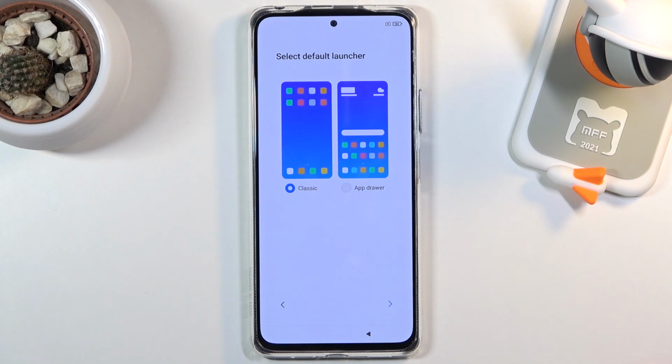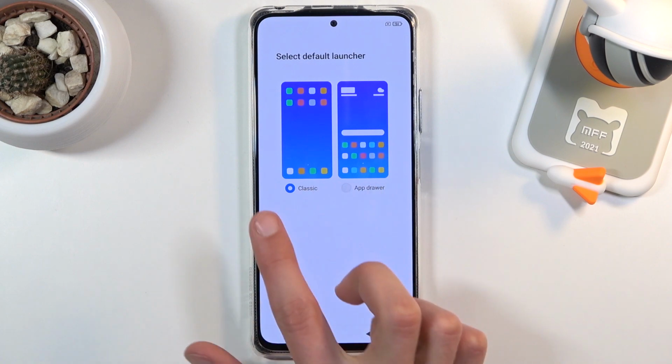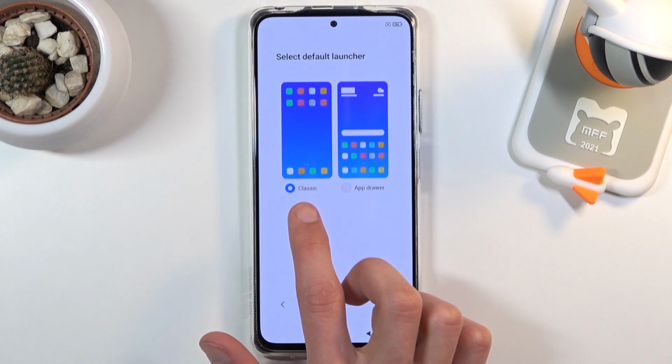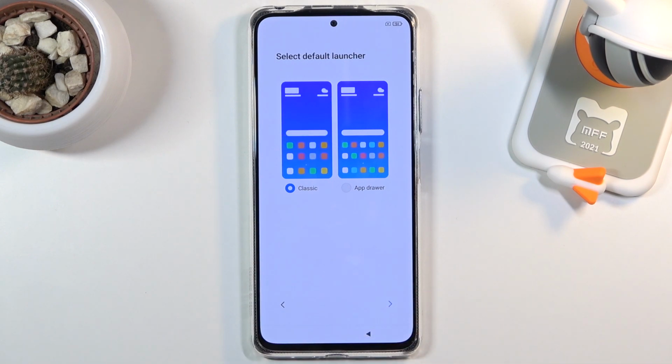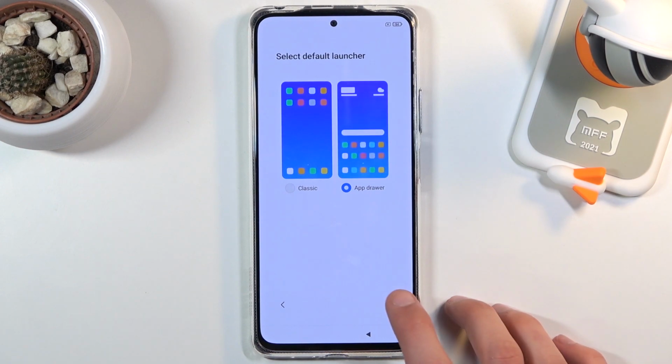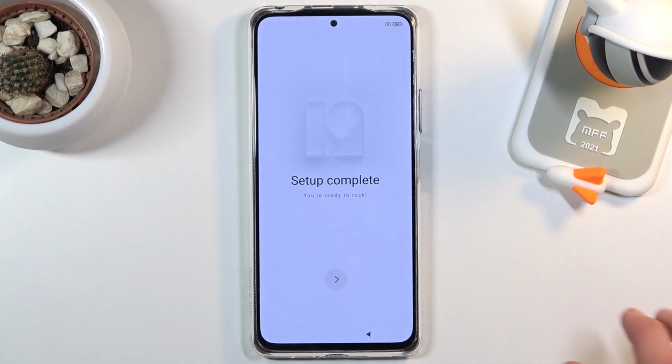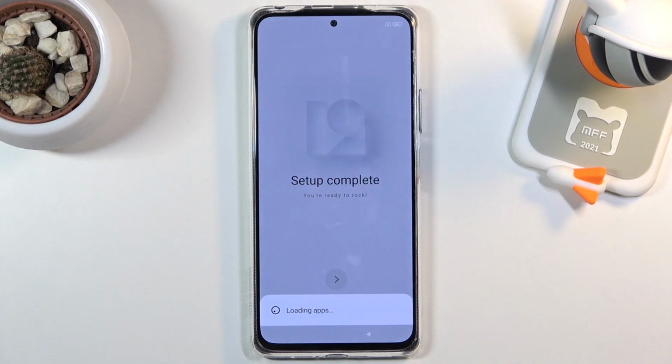however you want to call it. So I wouldn't really call that a launcher, but as you can see, the difference here is that one is basically an Apple clone, what I would call, with all the apps in the middle of the home screen and just pages and pages of them, while the other one is typical Android with an app drawer and just several apps on the home screen. So choose whichever one you like more. I'm going to go with the app drawer. That is something that suits me more. And from there, let's go to the next page and complete the setup.